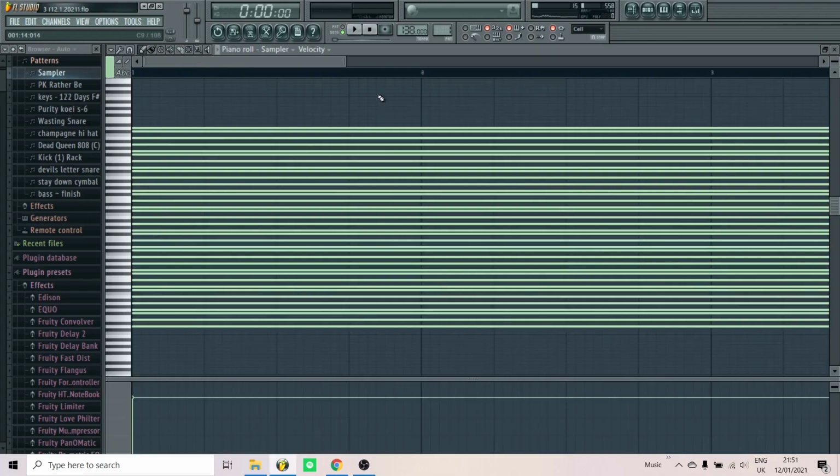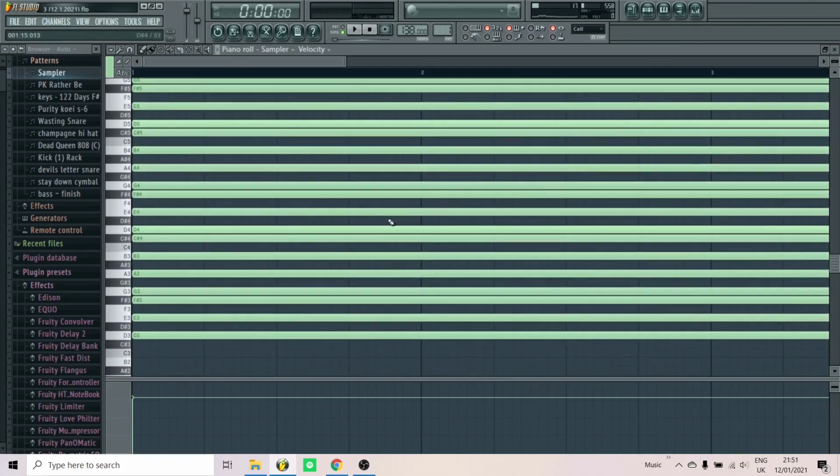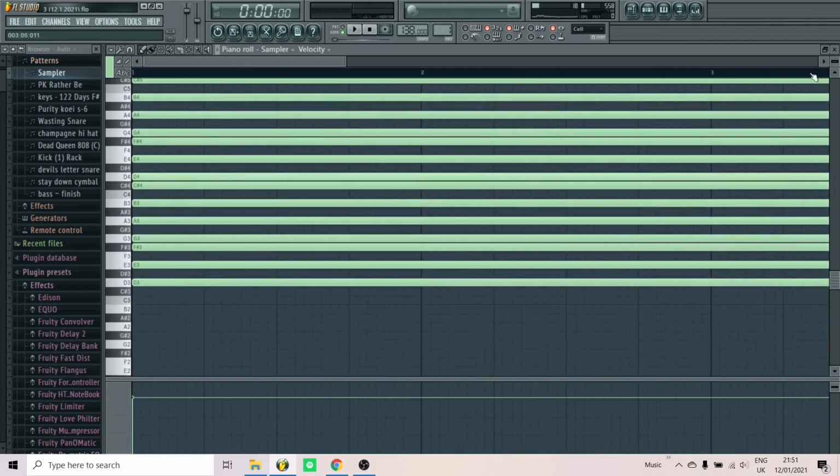So first, I added the MIDI for the scale of the melody, and this is D major.